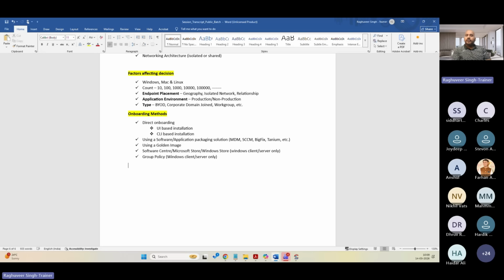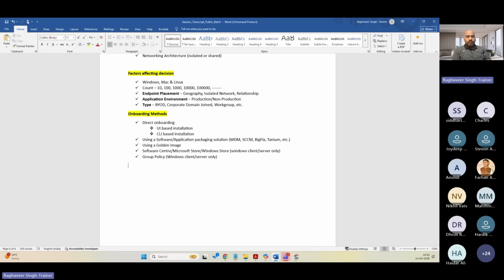Okay. Siddharth says: I'm not aware how to create a package solution, golden image, group policy process. I'm new in Endpoint. Can you help me how to? We cannot do that, Siddharth. In order to create a golden image, in order to do group policy, we need to deploy Active Directory domain services, which is a lengthy task.